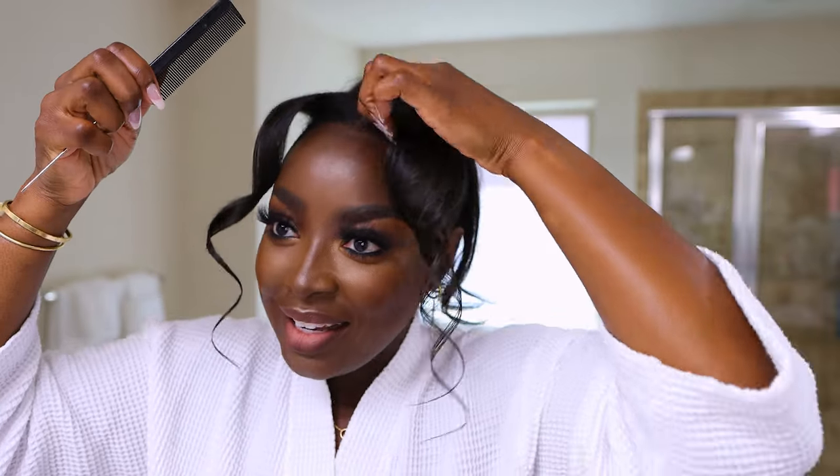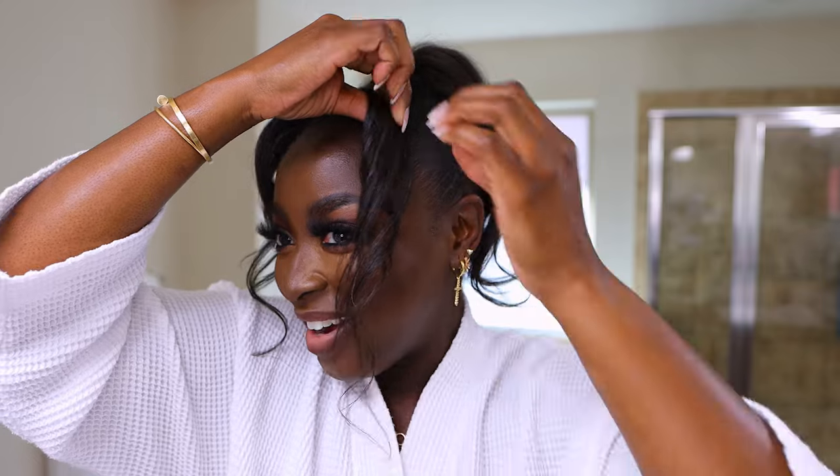So let's give it a little bit of a tease. Woo, yeah. So here it is. Here's the look. I do want this to, it's gonna fall by the time I drive to where I'm going. Am I supposed to curl my curtain bangs like this? Yo, do I not know how to curl?